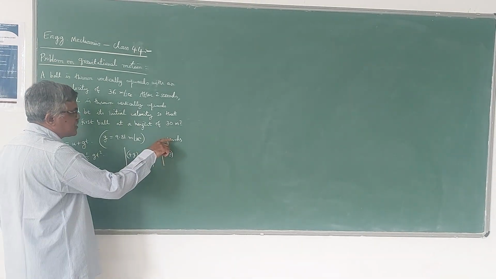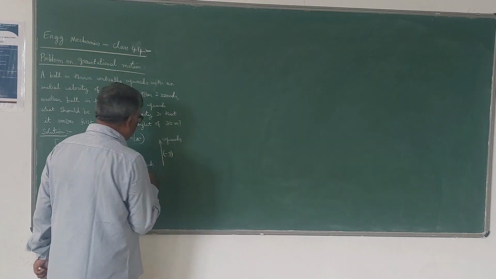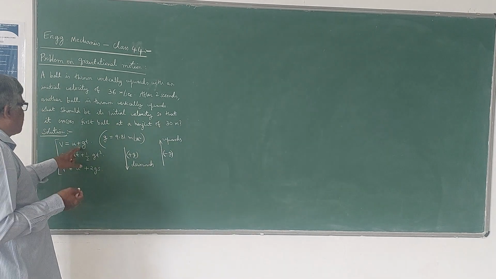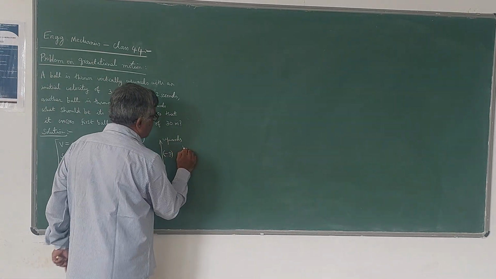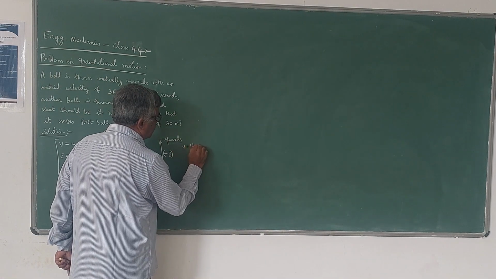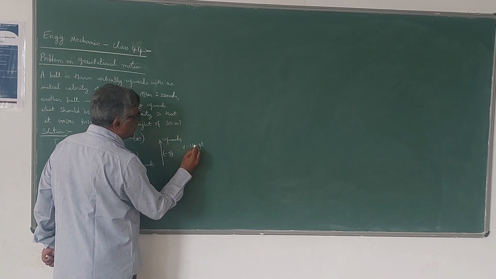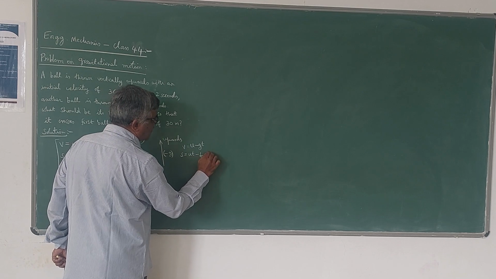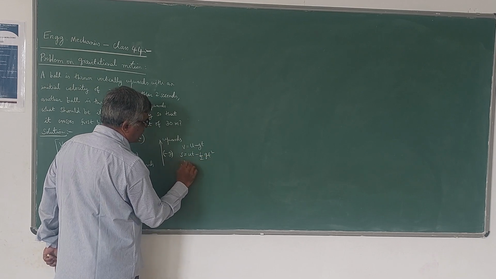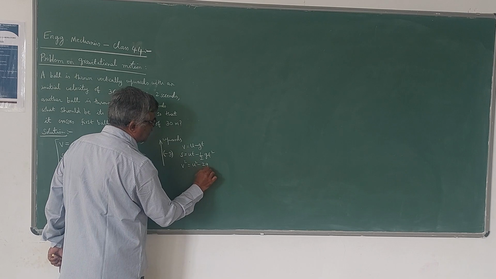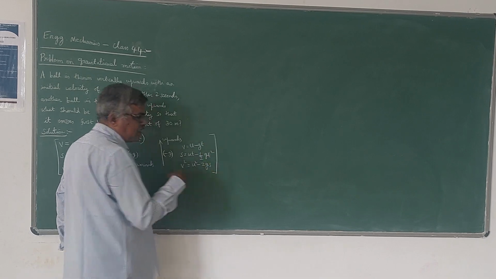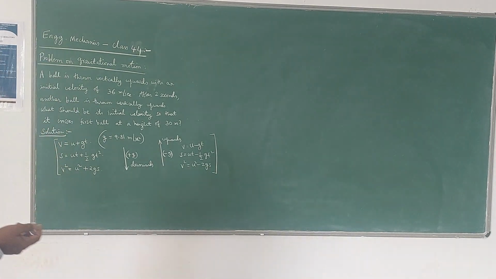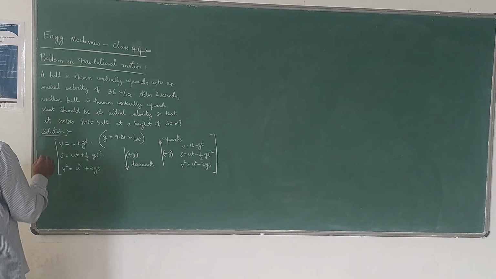That means the equations of gravitational motion when the object is projected upwards have g replaced by minus g. That means v is equal to u minus gt, then s is equal to ut minus half gt square, and v square is equal to u square minus 2gs. That is similar to the case of retardation or deceleration in linear motion. Now these equations you should remember.